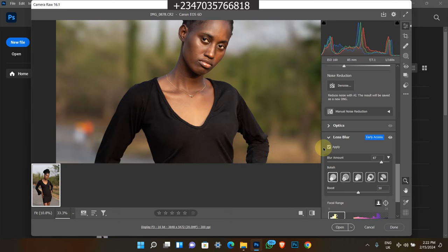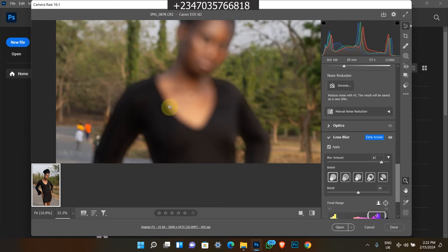The next option under there again is our focal range. Probably what you want to blur out is the subject, not the backdrop. What you need to do is adjust the focal range from here, bring it down here, and it's going to blur the subject. Maybe you actually need something like this. Setting it to front camera at times is hard, but you can just shoot it that way and come to Photoshop to do the job yourself. This can even work on pictures taken on a mobile phone, not just on a camera alone.